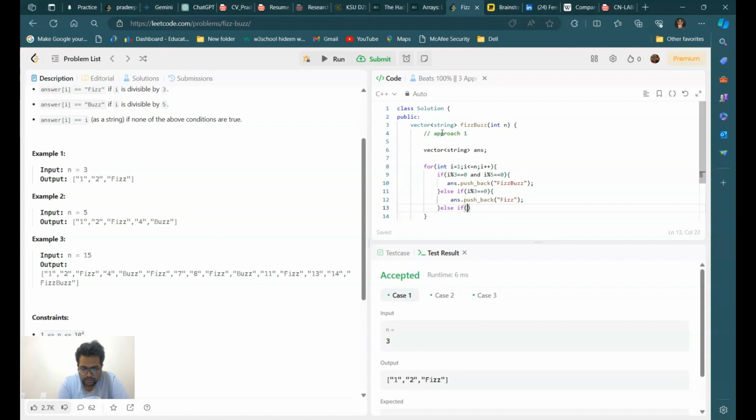Else if i mod 5 equal to 0, we push_back Buzz.